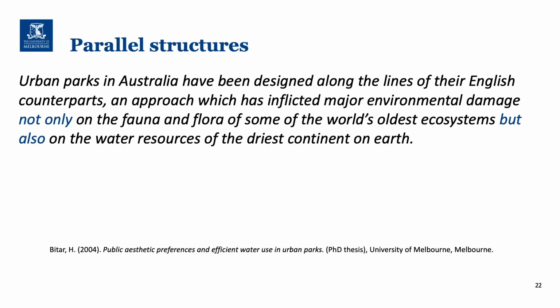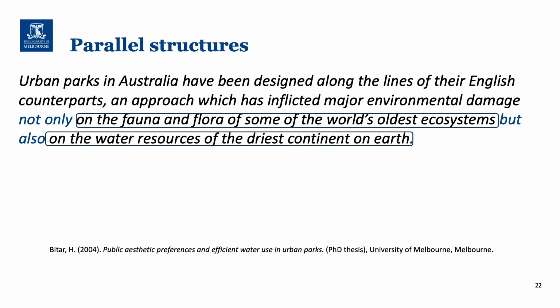Linking language can also include repeated or parallel grammatical structures, which emphasize that the ideas being expressed have the same level of importance. This is an example of parallel structures. Notice that the same grammatical structure is used after not only and, but also, to imply that these impacts are of equal importance.